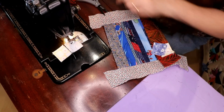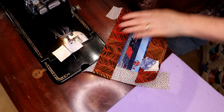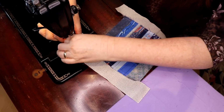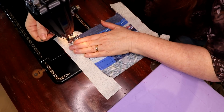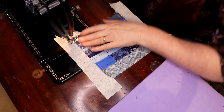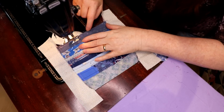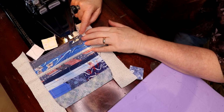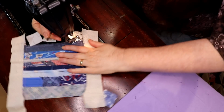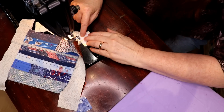Okay, now you're gonna mark, you can see your divot still, and you line it up. You line it up, you turn it over. You pull this little 4 patch out of the way. Reattach your foot, because the vibration off the sewing machine makes it jump and wobble. And you want to go 1, 2, 3 back to your stitch line. As soon as you see your stitch line, you stop. Okay. Now we go all the way down because everything is lined up. Back because you hit your stitch line, and now you're going to start yet another little 4 patch. Yeah, we make lots of 4 patches with these.